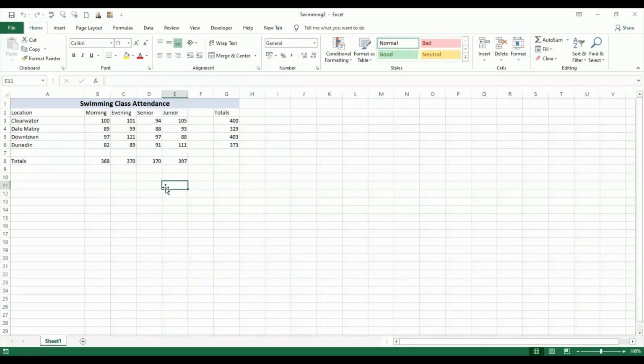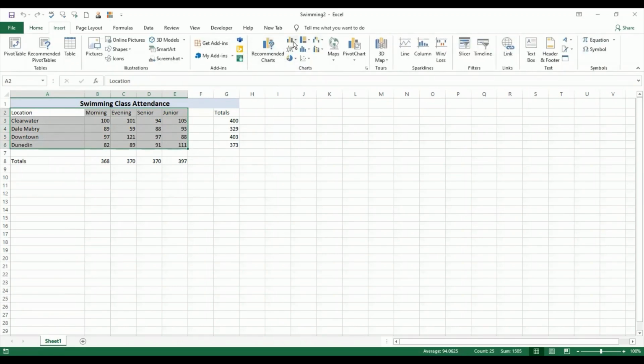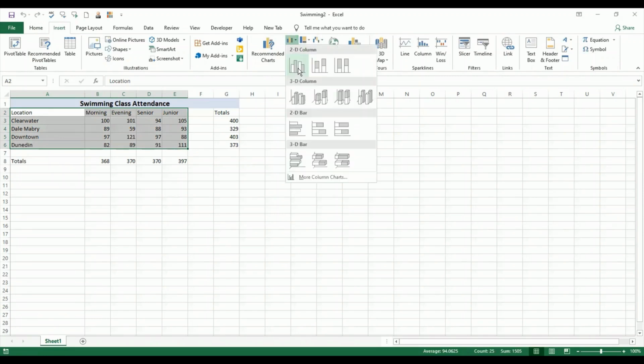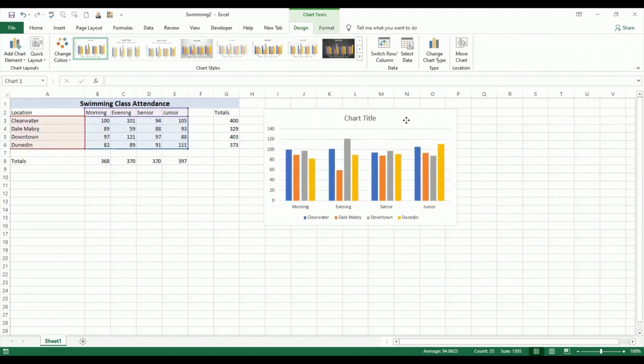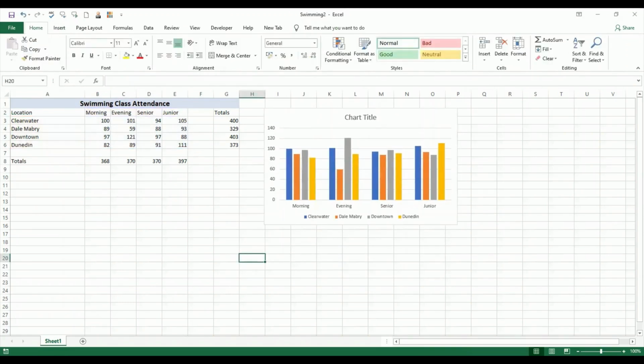So I have some data in front of me, and he's just told us to simply select the data. So I select this data, for example, and then go to insert and go to 2D column clustered chart. And that's it. Here it is. This is what he told us to create for question number 30A, just to make a simple 2D column cluster chart.